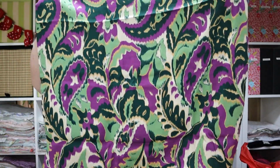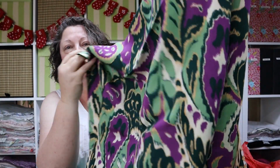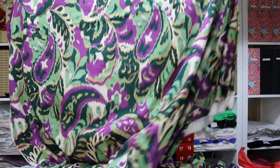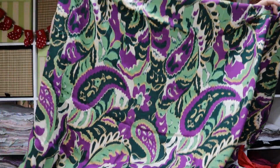Okay, so the fabric looks to be a beautiful viscose. Look at that. How gorgeous is that? That is absolutely beautiful. I love purple and green together. Lovely drape. I'm not sure if it's got a direction. I don't think it would matter. That is beautiful. Look at that drape. That is so beautiful. Another gorgeous subscription box from Beyond the Pink Door. There we go. So there we are.